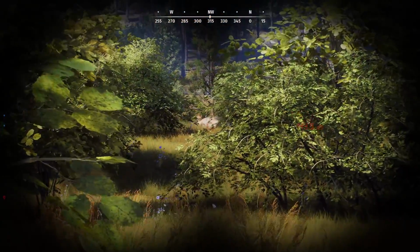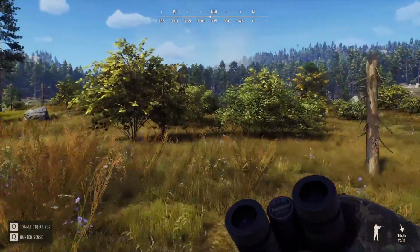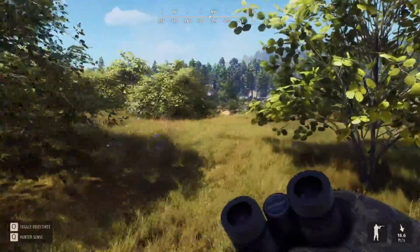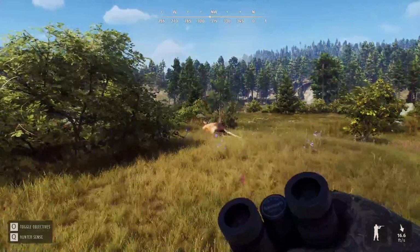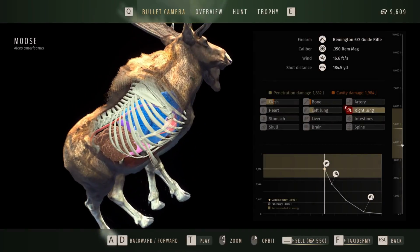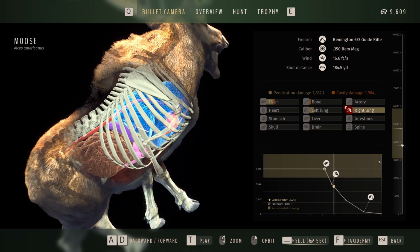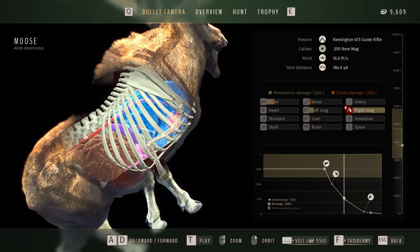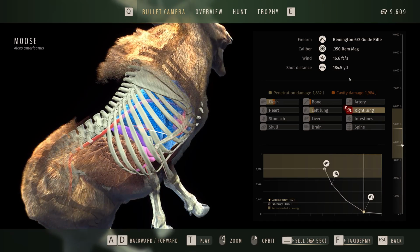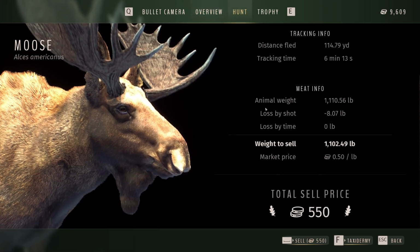He is, though, laying right there, so probably ran, I'd say, less than 100 yards. Not too bad. I do want to see exactly where the shot hit him, because that is going to be key in determining if the 350 is better than the 300, worse than the 300, or where it kind of stands. So that was double lung, but barely. Mostly right lung, got the left lung with next to no energy left. 184 yards? I actually would have thought it would do a little bit more, but let's go through here and see. 54% kind of to be expected there.